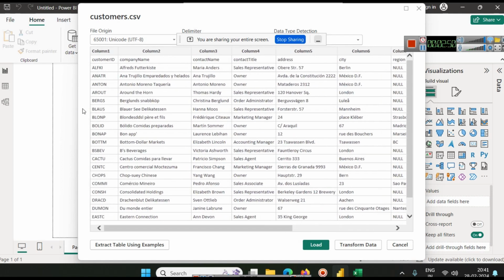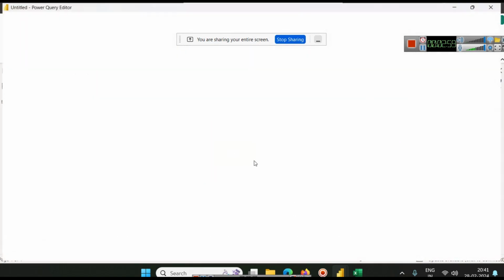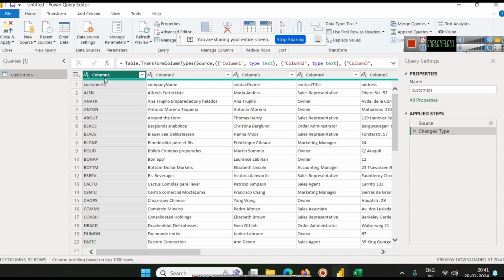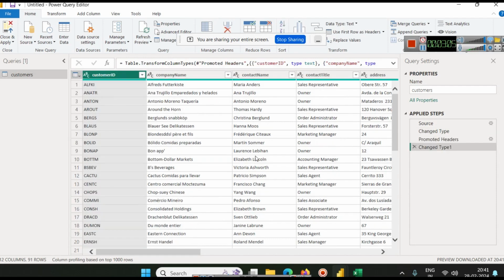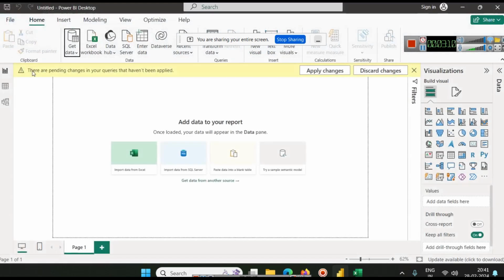Customer ID is Column1, Column2, these names are coming. We have already discussed how to clean this: you can use first row as headers. So you make the change, and you close and apply.